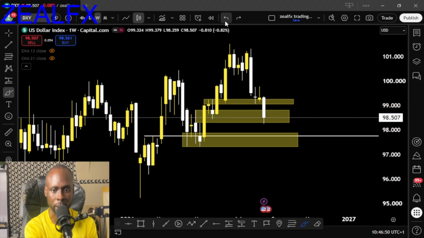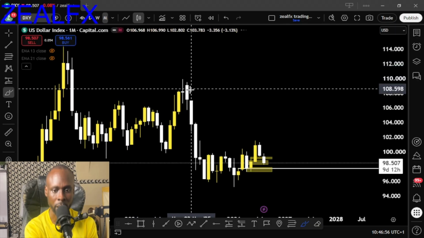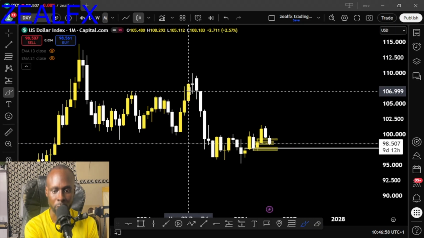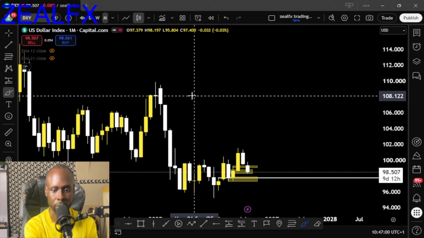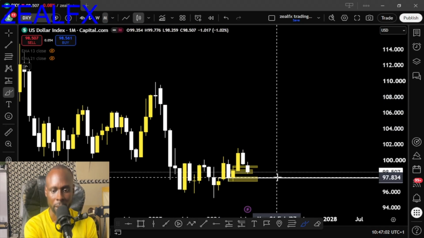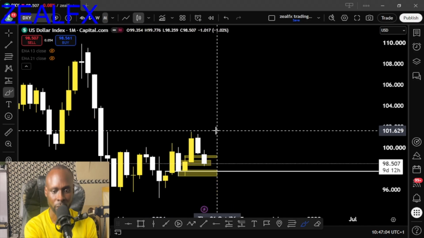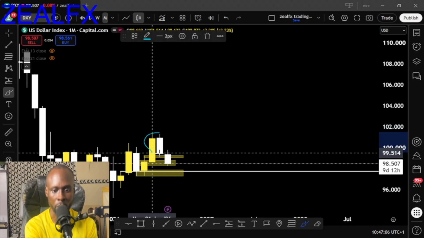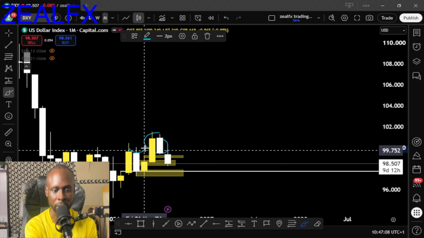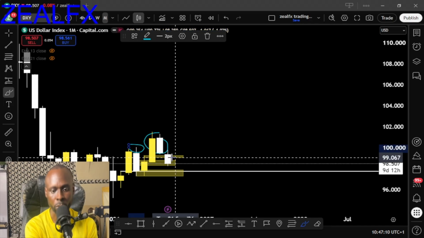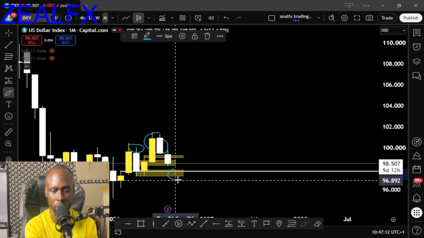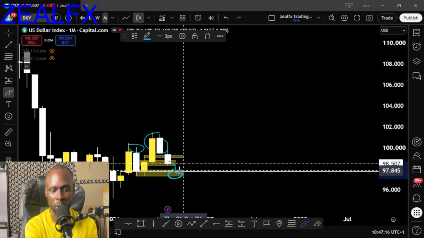So let's confirm the trend of the market from the higher time frame, which is the monthly time frame, before looking at the daily time frame. Let's look at the monthly time frame. On the monthly time frame, we can clearly see that price has closed on a monthly resistance level, which is pushing price to this next support level. So we expect price to drop from the monthly to this support level before we start looking for a possible buy.